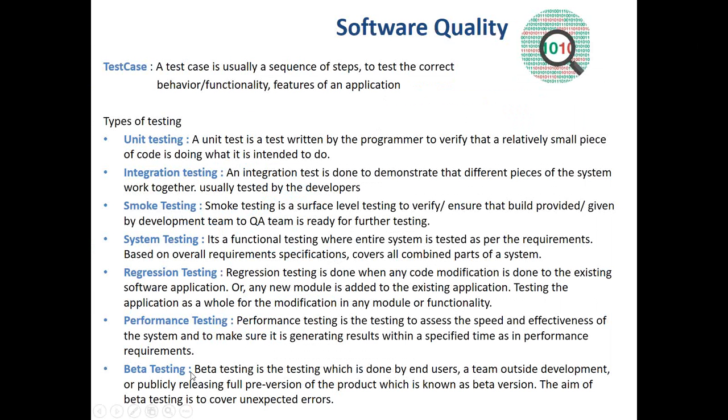Now, once you have done all this kind of testing and you're completely fine with going ahead with the release, we will actually do one more testing before the release, and that is what we call beta testing. No matter what kind of testing we do, we are testing assuming that a user might work in a certain way, and based on that, whatever requirements you have, we will test. But for certain products, it is always expected that we will give it to the end users or customers and ask them to test and give us feedback on how it is, so that everything is fine. Only then do you go ahead and do a release.